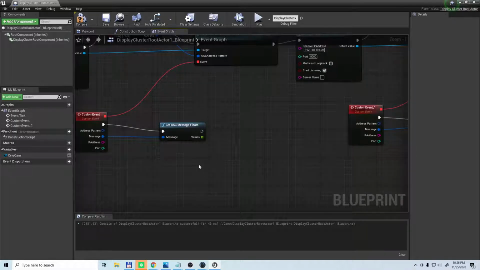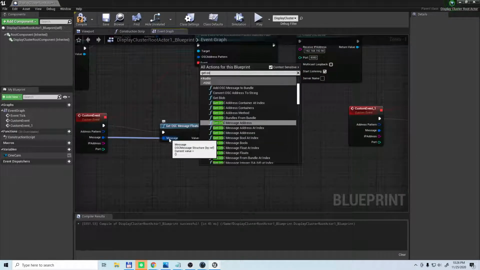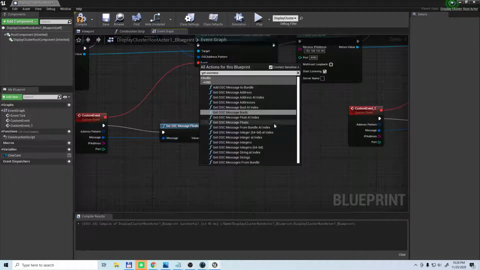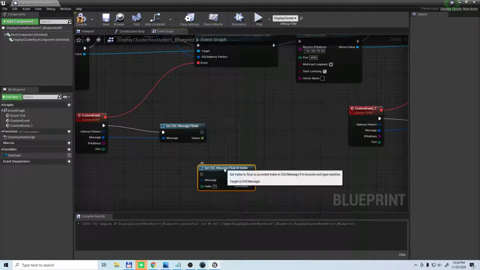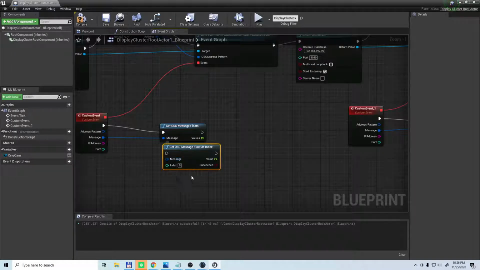We could also do get OSC message float index. Here we can just get directly the one. If it's a fader, there's only one float and it's on 0, so we'll get it straight out of here.